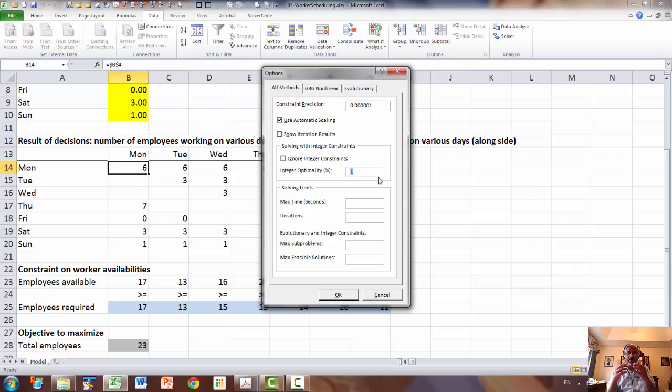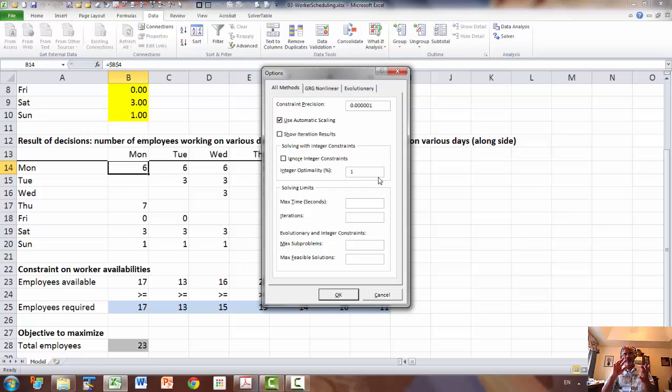When you require integer answers, the amount of computation needed becomes enormous. Of course our problem is small, so you don't even notice it. But if you have a large problem, with thousands of variables and thousands of constraints, this can be a real problem. So often people use 5% optimality or 2% or 1% optimality.